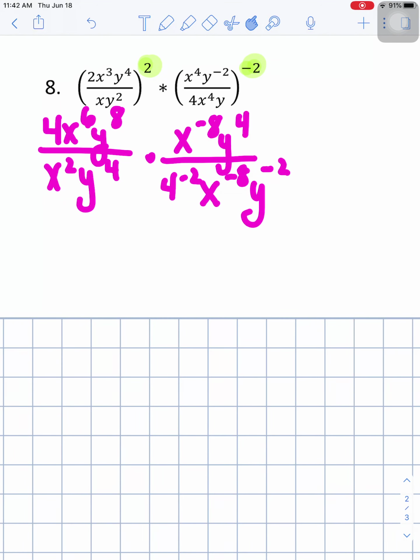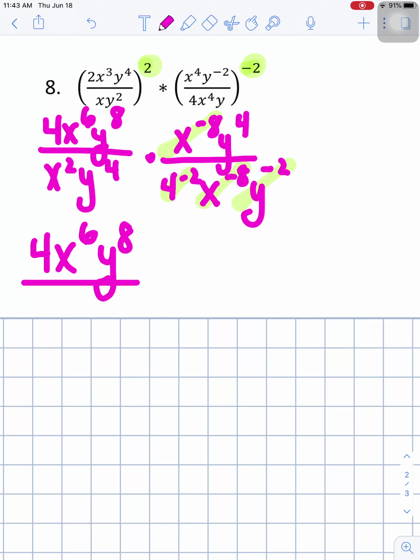Now, if you've done the first step of distributing those powers, if you look on the screen, this is what you should have. In the second term, I have all of these pieces that have negative exponents. I'm going to first flip them all. So if they're in the numerator, they're going into the denominator. If they're in the denominator, they're moving up to the numerator. And then from there, we'll worry about multiplying and simplifying.